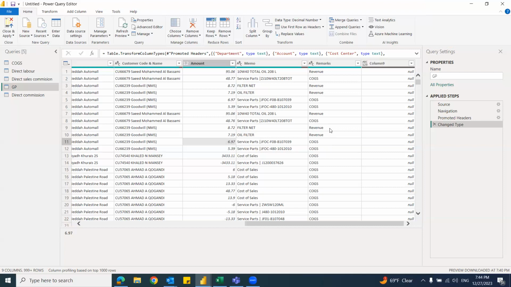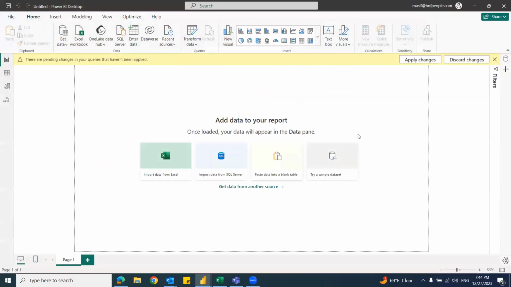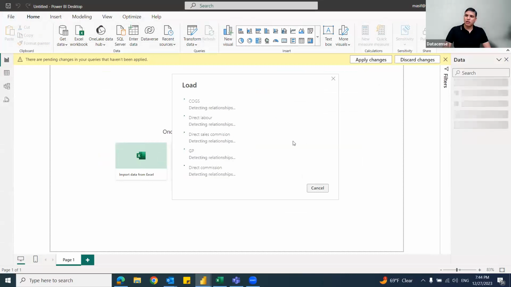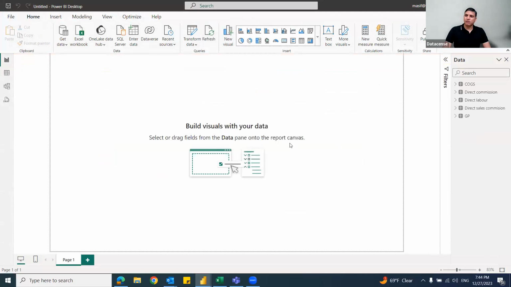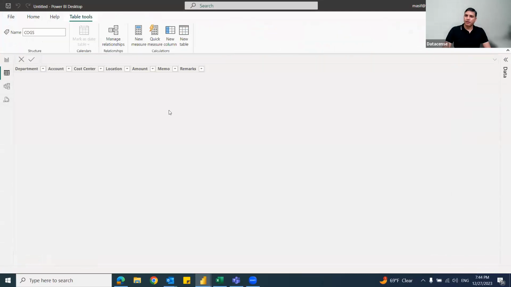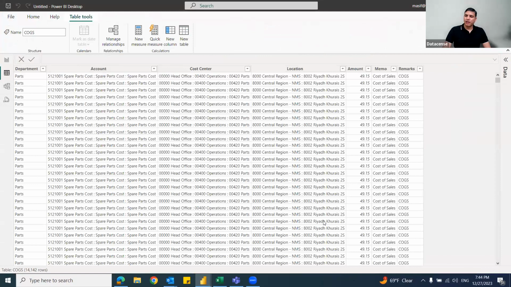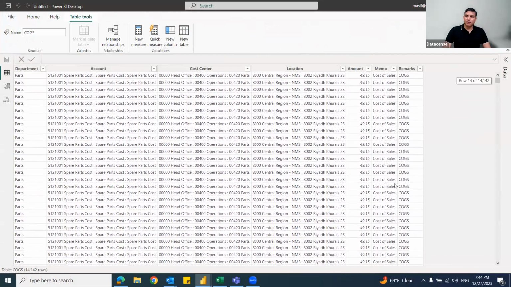GP. Okay. So what you need to do, let's close and apply here. And always save the file. Do not start working unless your file is saved. Now we will write a simple logical function.